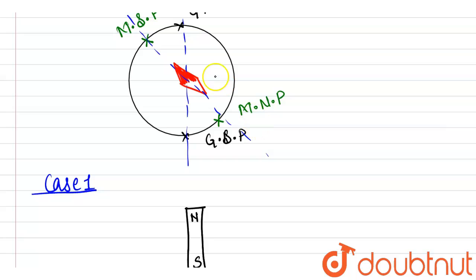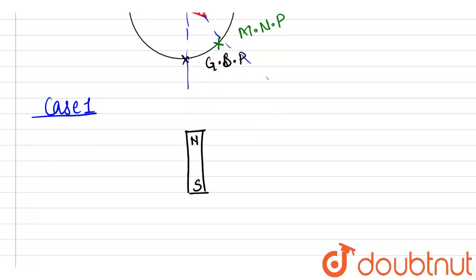It is from the magnetic North Pole to the magnetic South Pole. Therefore, the external field, which is nothing but our magnetic field intensity due to Earth's magnetic field, will be like this. So this is the Earth's magnetic field direction. We are not worrying about the magnetic field direction of our magnet.